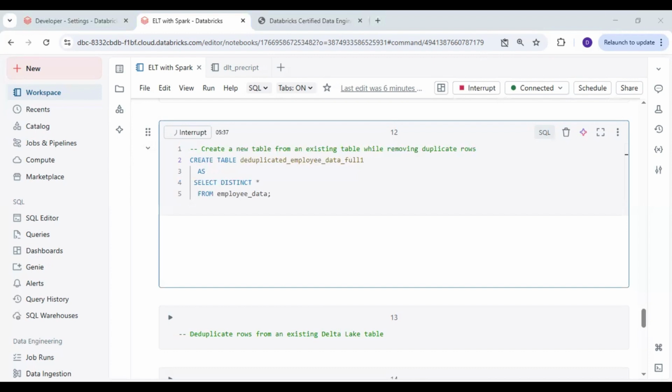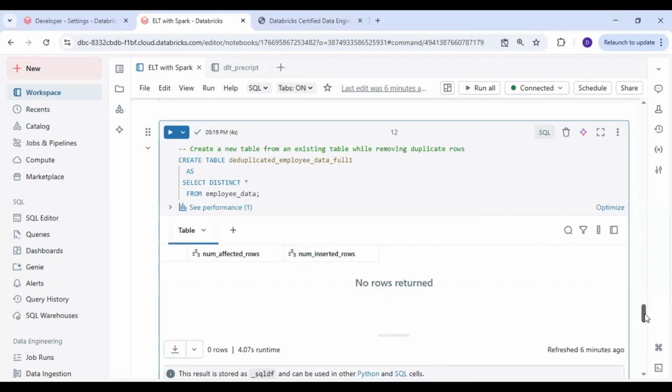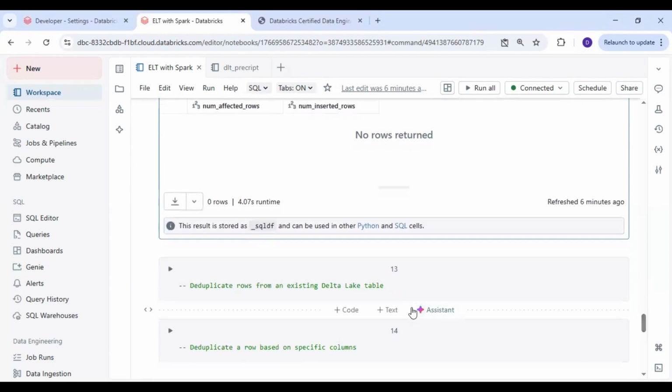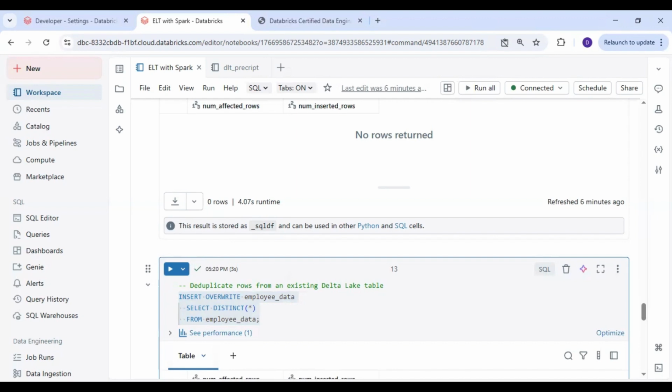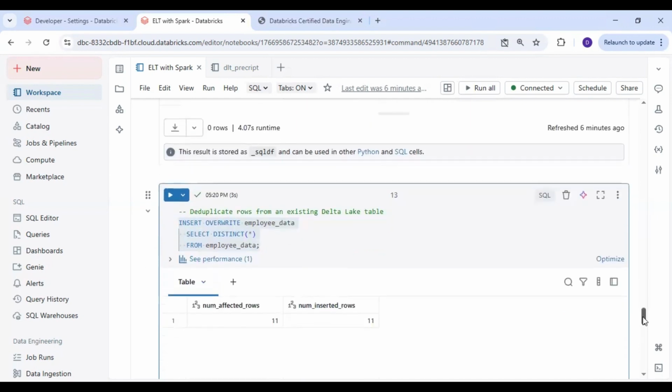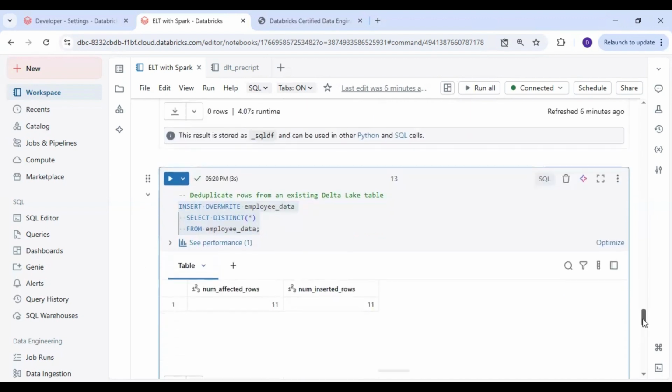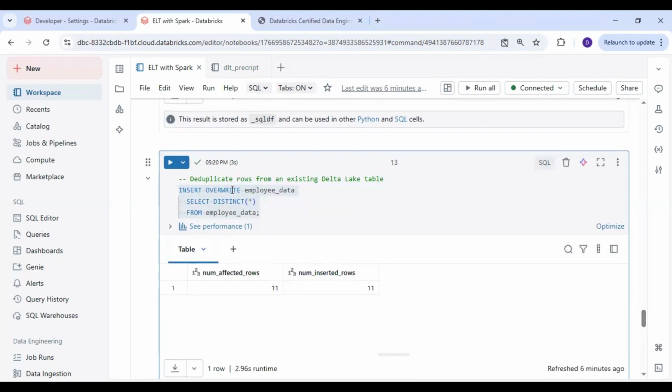It's the overwrite feature that is required for us, and we can do it using overwrite. INSERT OVERWRITE employee data SELECT DISTINCT star FROM employee data. This is what you can try to deduplicate rows from an existing table, right? Fine. So it has overwritten your employee data table.